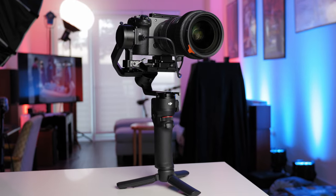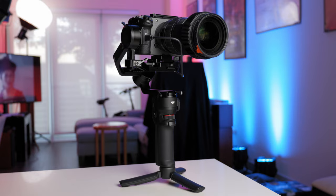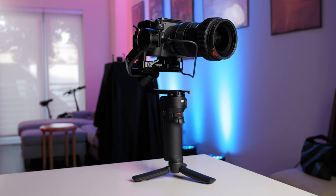Today we're going to take a look at DJI's brand new RS3 Mini. Right here I have it with the Sony FX30, Sigma 18-35, a VND filter on the front, and Sigma's MC11 adapter so I can get good autofocus with this 18-35 that's EF mount on the Sony camera. I am just blown away with the type of quality I can get using this setup.